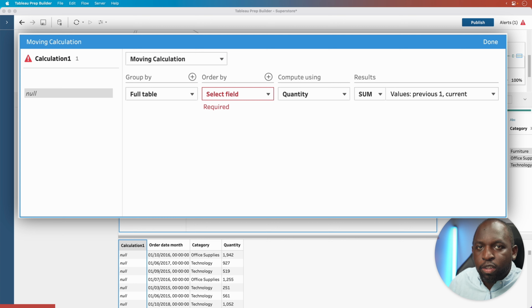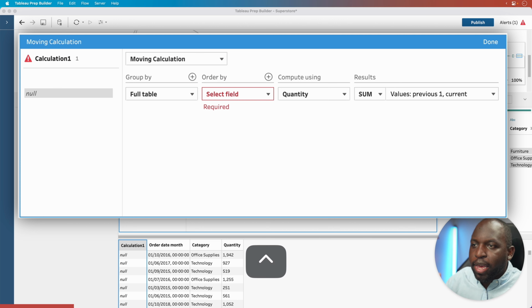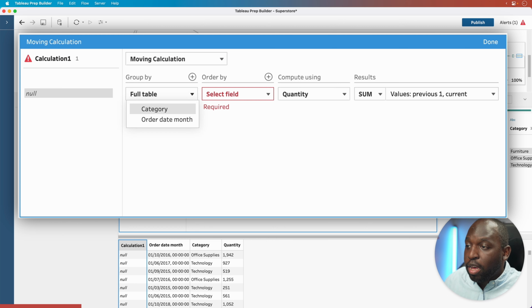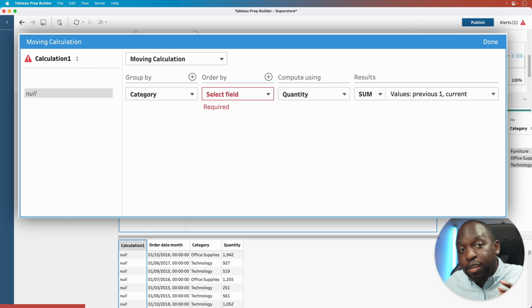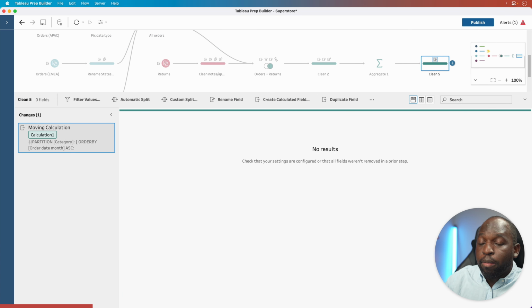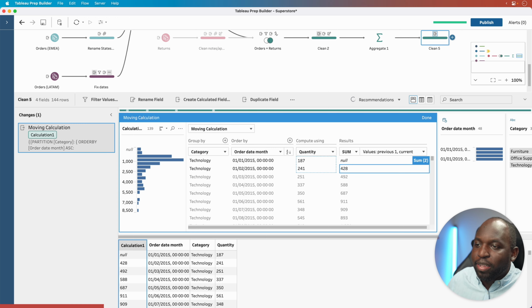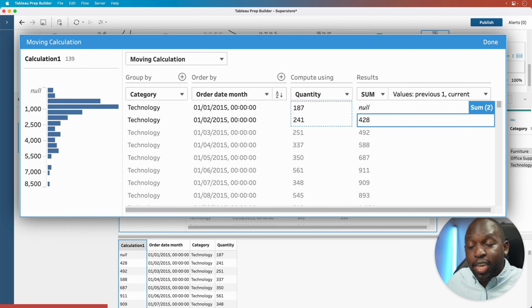On the left, you have the calculation that you're doing. This is going to show you the summary, like you see in Tableau Prep, a visual summary of the outcome. At the moment, it's red because, of course, we haven't configured our calculation. It's expecting this field here, order by, to be filled in. So let's go from left to right until we've got this set up. First, I'm going to group my calculation using the category. So basically, the way to think about this is that for each category, I'm going to order my data using the month. And there's actually a bug here where every time I click it, it disappears. The only way I've found to go out and come back into this is to click it again, go in here, select the pencil, and you see it opens it up again. But now you can see the calculation is working.